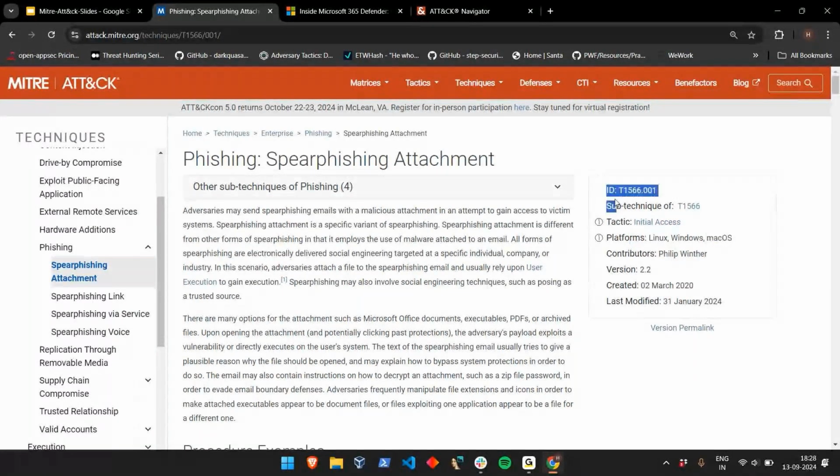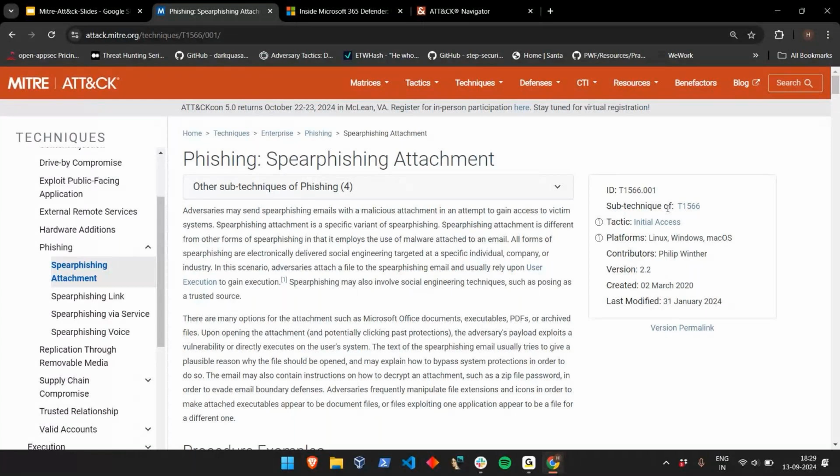So this information is very helpful when you are writing a detection rule, or when you are trying to correlate the malware which you have found. Let's say you are doing some malware analysis, or just tracking some attacks, and you may want to correlate that attack. In that way, the MITRE framework gives you a structured way to map the attack that you are trying to record with the catalog present here in the MITRE framework, with very great detail.